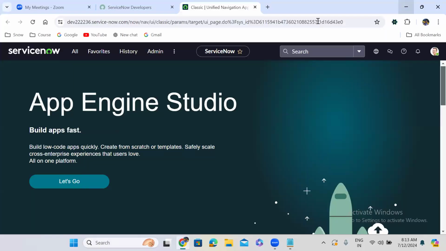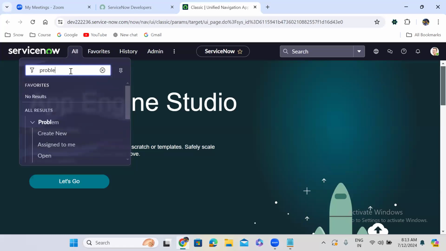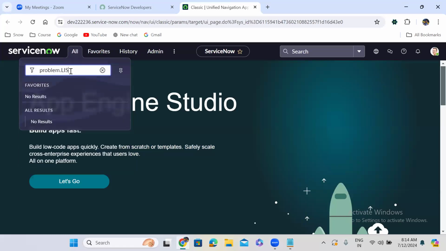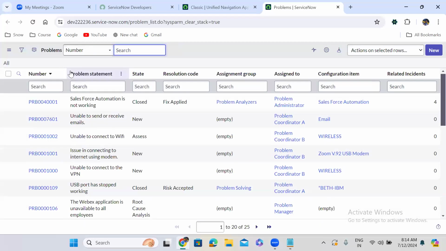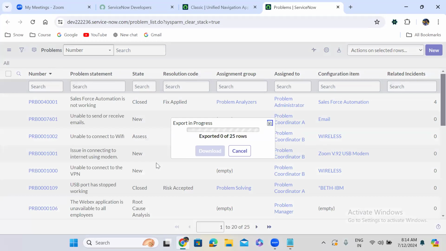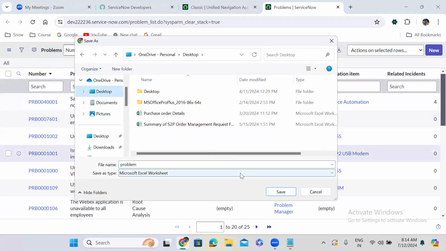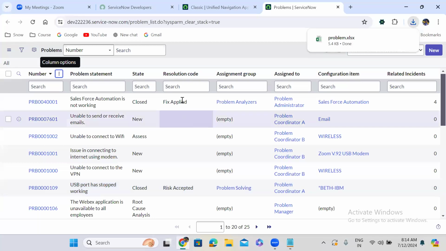First of all, I am going to the problem table. In the problem table, there are 25 records. I am downloading all those 25 records using export to Excel.